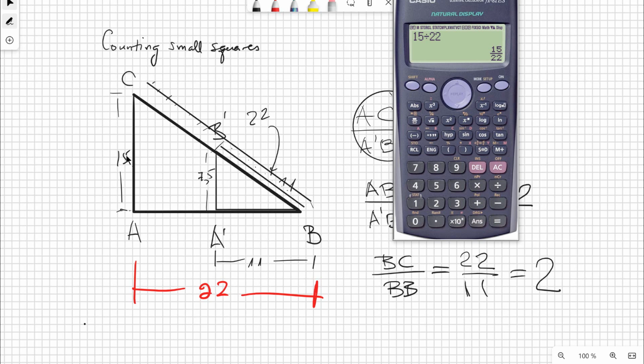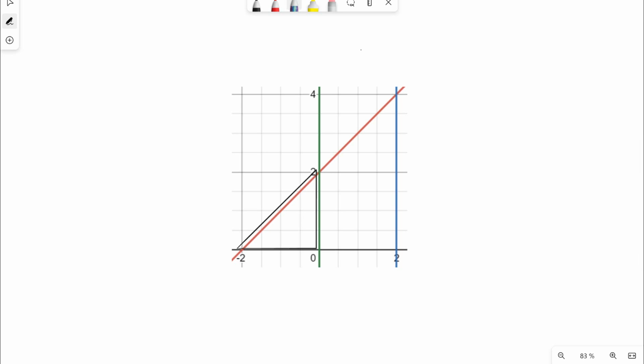7.5 instead of 15, and 11 instead of 22. See that? The same number? You don't need to know the number, which is this number. But notice that dividing the corresponding sides of the smaller triangle, 7.5 by 11, we got the same relationship. Let me illustrate once more that there is a proportional relation between sides of similar triangles.